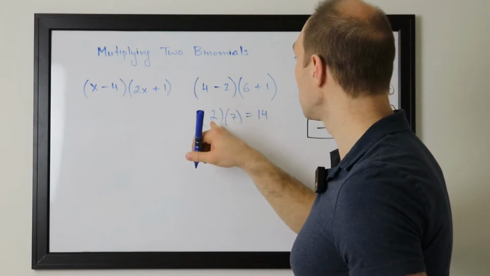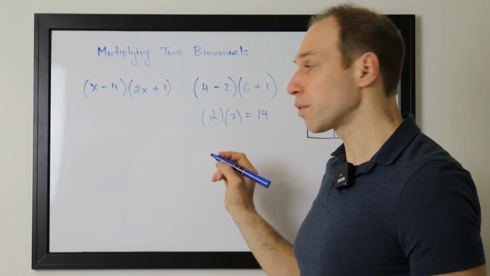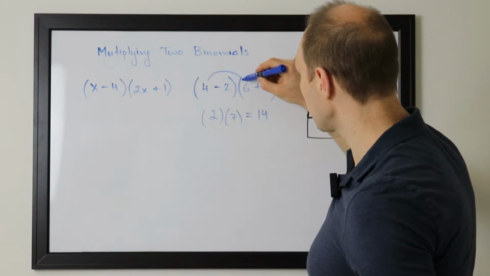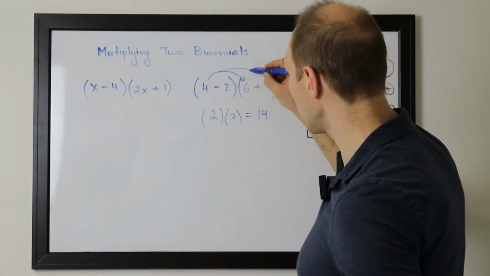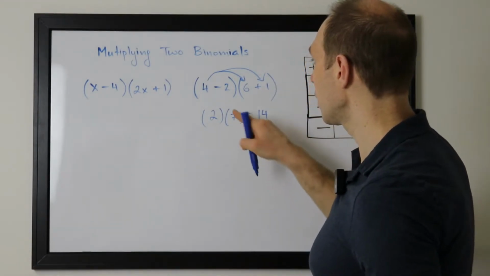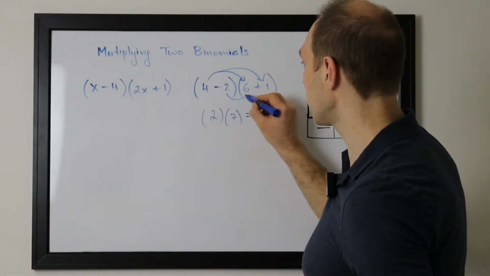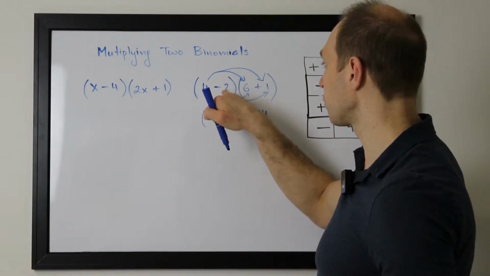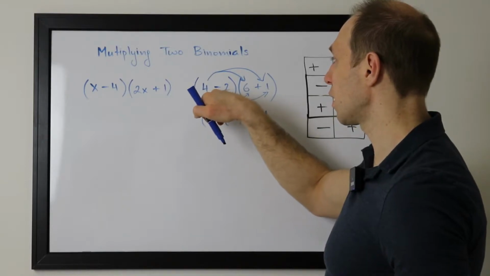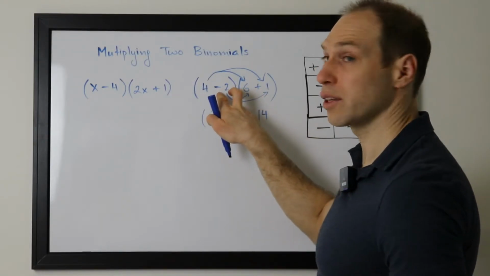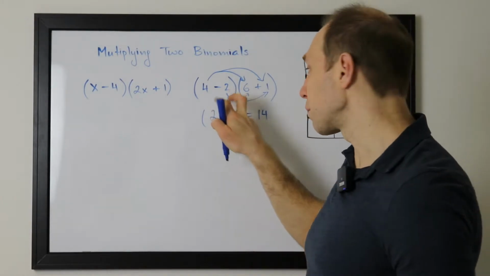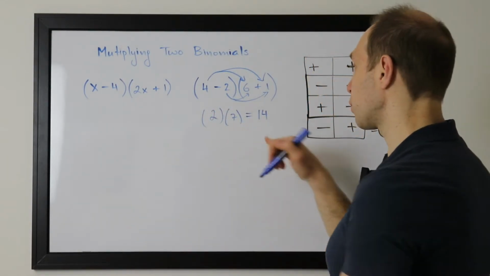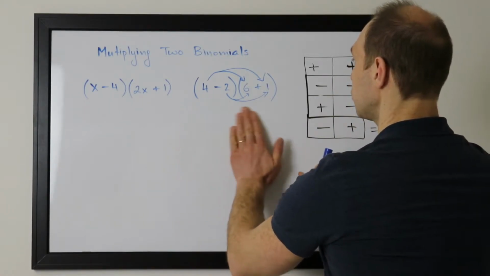Next. The other way of doing this is that we can take our first number, multiply it by this number, and the second number. And then that number gets multiplied by this number, and that one. Keep in mind when you're multiplying the second number, that the negative is part of that number. So this is actually a negative number. And let's see what happens. Let's see if we get the same answer. So we're trying to get an answer of 14. Let's see if that's going to be true.